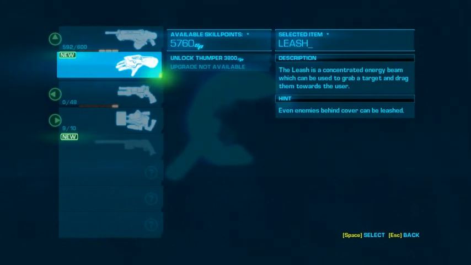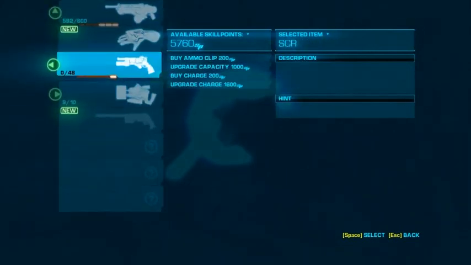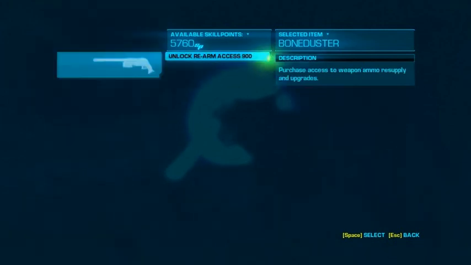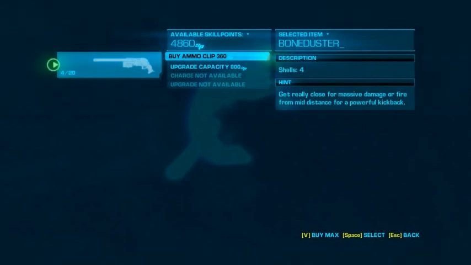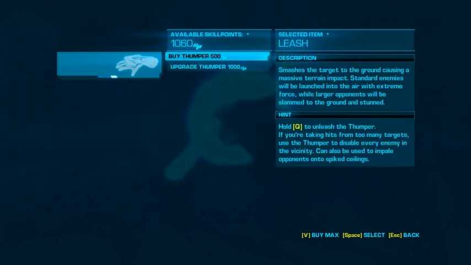We've got something new. Oh! The leash, new. Unlock the thumper. Smashes the target to the ground, causing a massive terrain impact. Okay, 3,800 skill points. Or the bone duster. Just reading that: custom-built quad-barreled shotgun with a flip-forward reload mechanism. Wow. I say we unlock that. And maybe we've got enough money to unlock both, actually. We do.